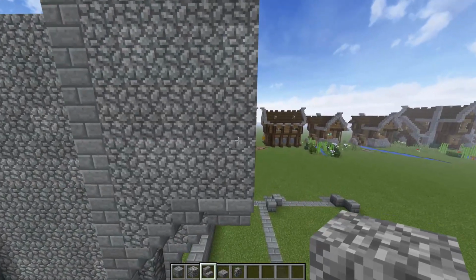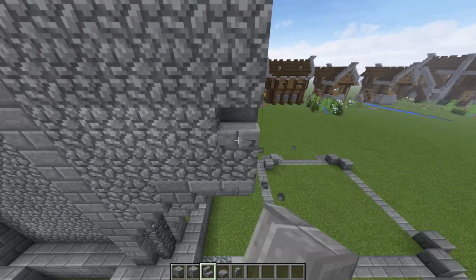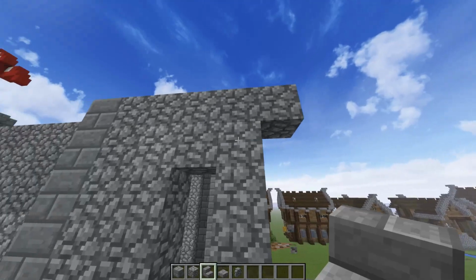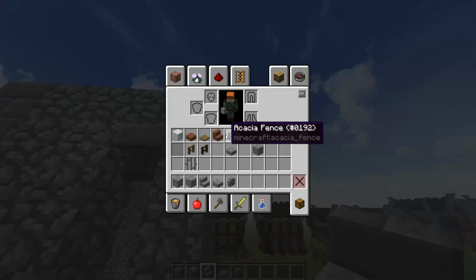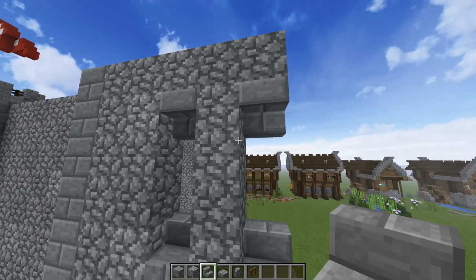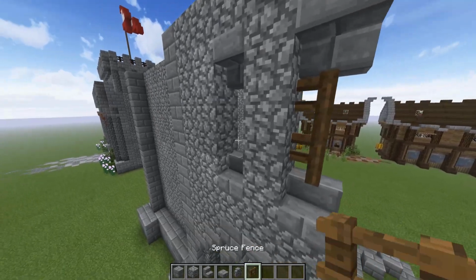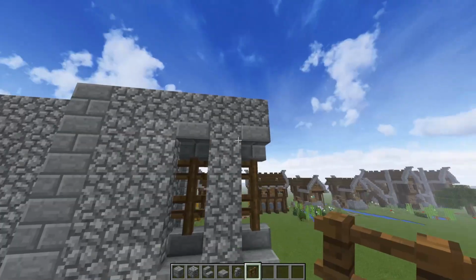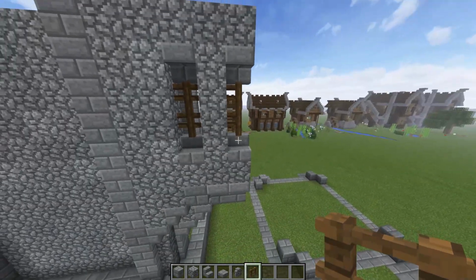So now, just to cut our windows out, go ahead and skip one block up, break that, and break that guy right there, break, break, making the little windows right there. And in here, you want to go ahead and grab your spruce fence and fill those areas in. Remember, this is in the middle, so you just duplicate it from pretty much here, going over to that side. Figured it'd be a lot easier going this way as well.